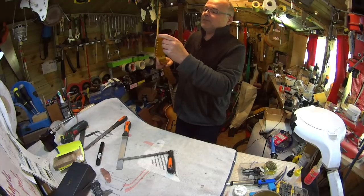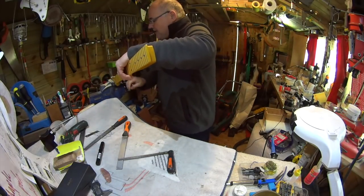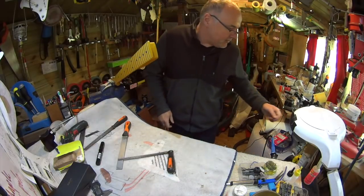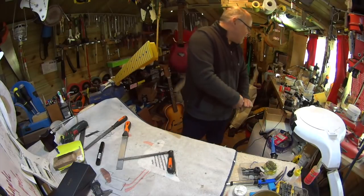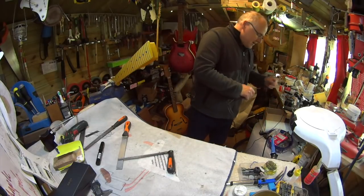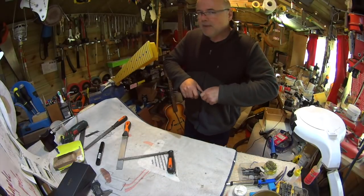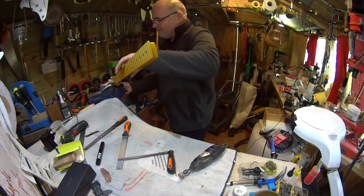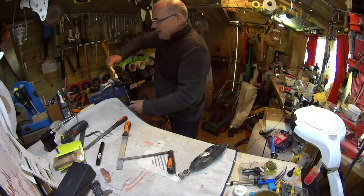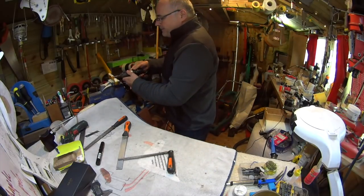Yeah, be careful, I'm pulling up some material. It's just a little bit. It'd probably be better to have done that bit with that curve with the Dremel. So let's try that. Yeah, absolutely astonished at the number of processes that seem to be being done in this factory manually, where you'd think they'd be using CNC. Well, they didn't, and not only didn't they have CNC, a lot of the routing was being done purely freehand, which is quite something.